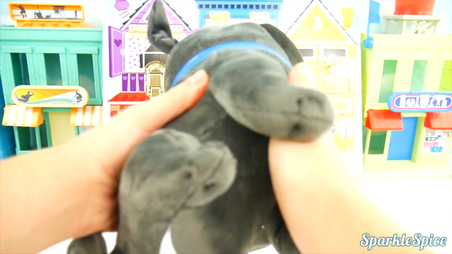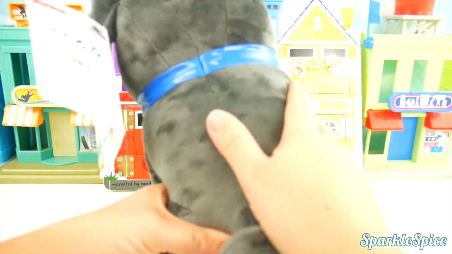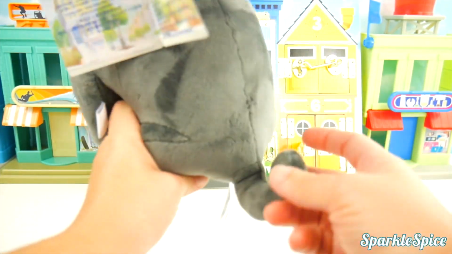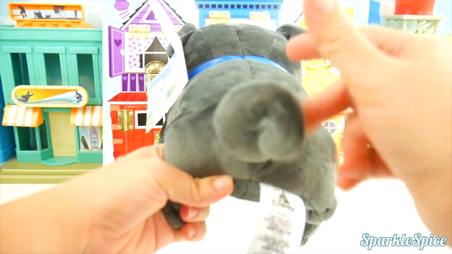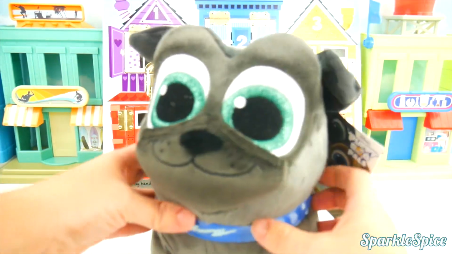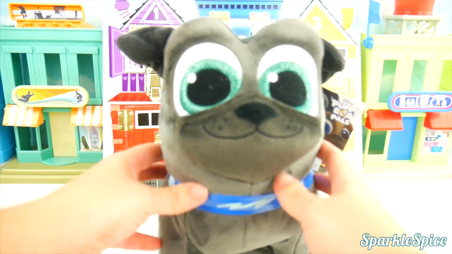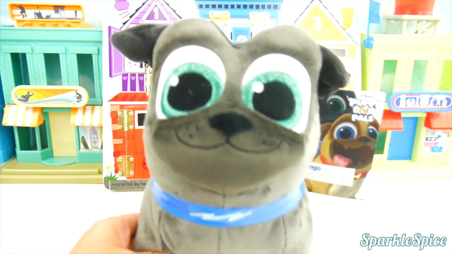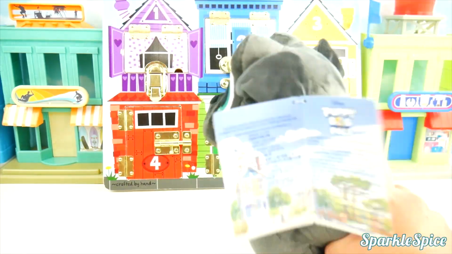I love it. And he is so soft. Look at how his fur kind of changes as you rub over it. And he's got this cute little curly pug tail. Isn't it adorable? Bingo is the older brother of Rolly. Bingo loves to help Bob. Well, Bingo, I wonder if we'll find Rolly in there.